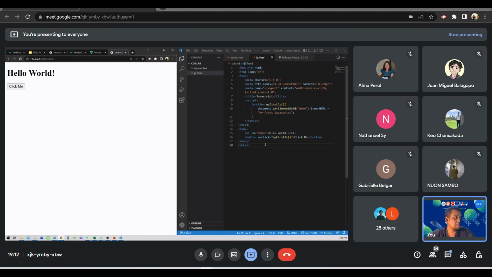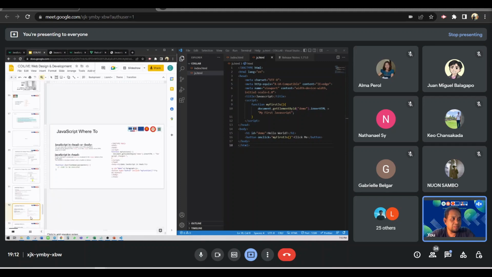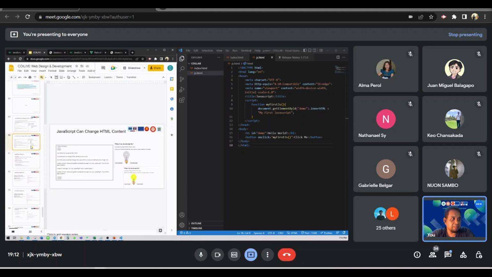Next, we can use this for changing other content, like the image here. When we click the button we will change to another image. So how can we find images?